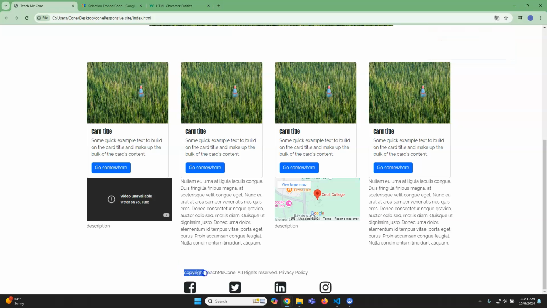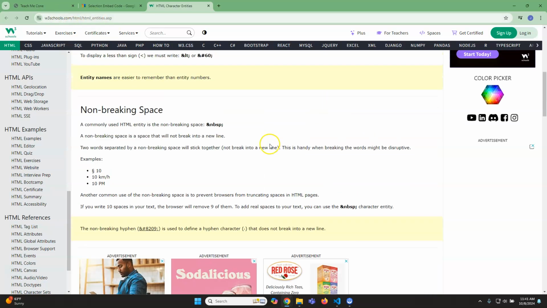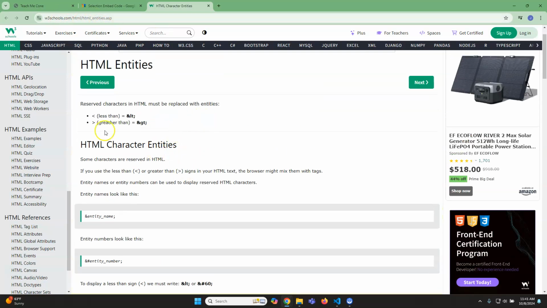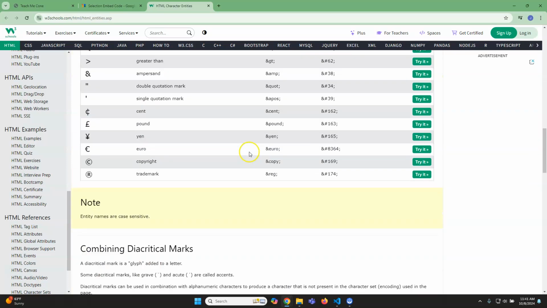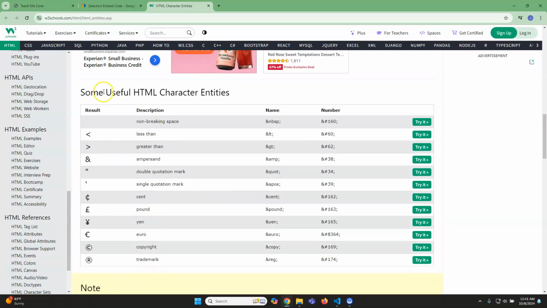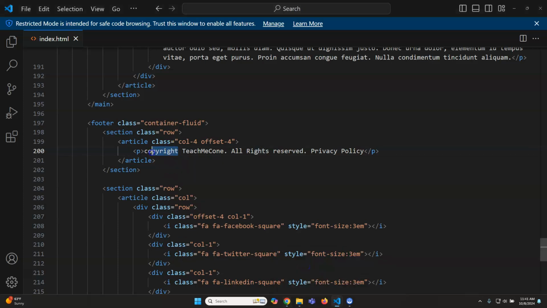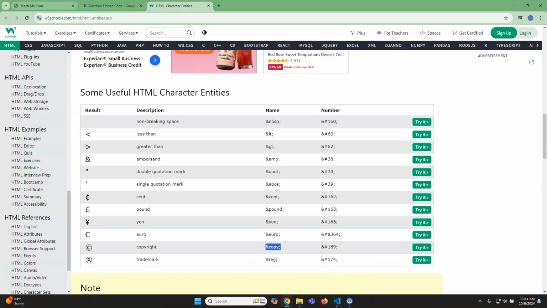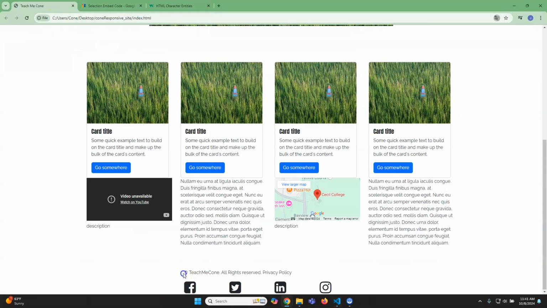But if I want this to be the copyright symbol and not just the word copyright, we're going to need to use an escape character. I'll probably link this here, but if you go to W3Schools and look up what they call character entities, we can grab these little bits and use them to incorporate symbols. For instance, if I want the copy mark, I can just copy that little bit there, go into here, and replace this with that. Then I'll save it, and when I refresh, you will see it's got that copyright symbol.